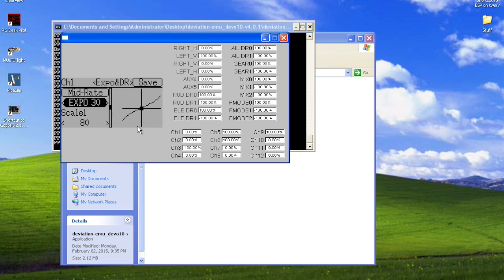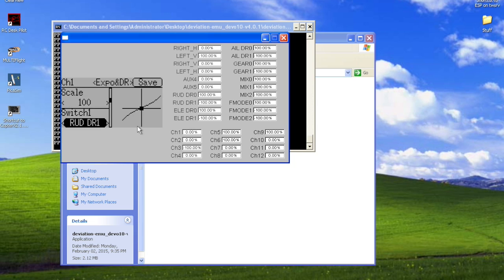Now, if you're only using a single position switch like I'm doing, you do need to adjust switch 1 only. If you go down to switch 2, it'll kind of ignore everything. So only use switch 2 if you're using a 3-position switch. And then you're basically adjusting that second position like we're going to show you for the first one.